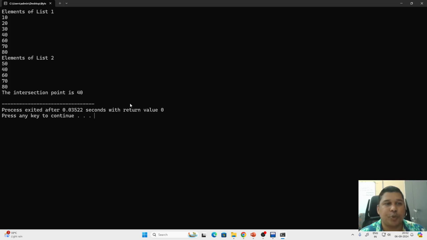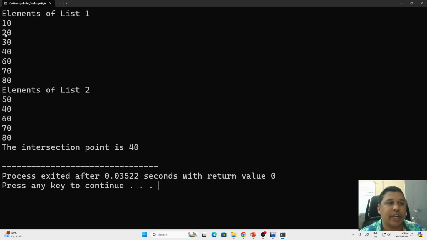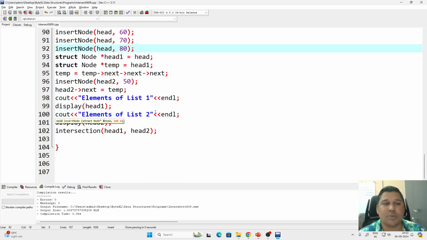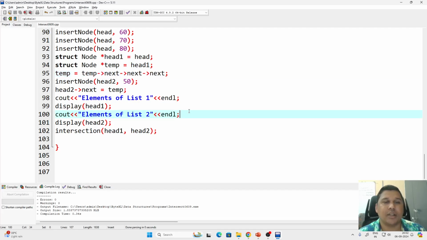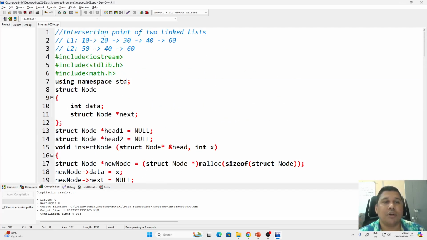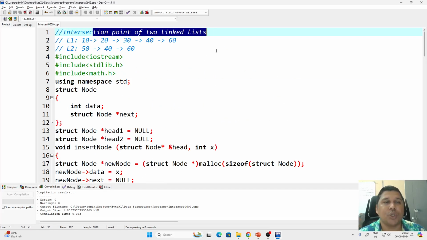See the output here. Elements of list 1: 10, 20, 30, 40, 60, 70, 80. Elements of list 2: 50, 40, 60, 70, 80. The intersection point is 40. Why is it coming 40 always? Because we have given temp equal to temp next, right? So this is the implementation of finding the intersection point of two linked lists.